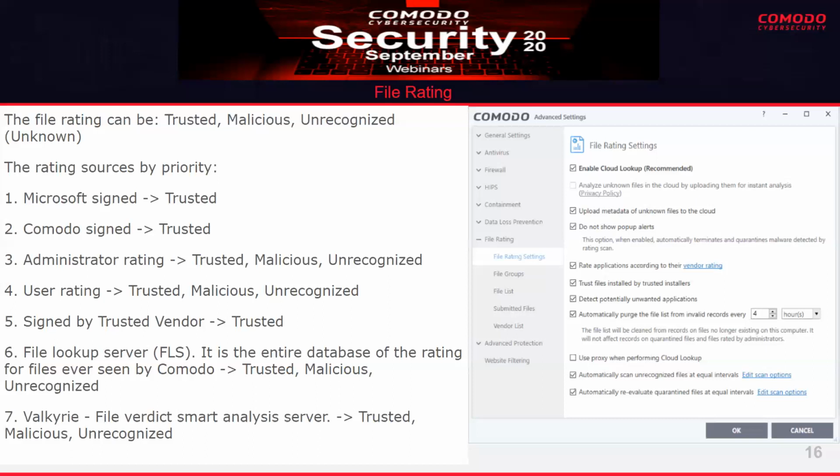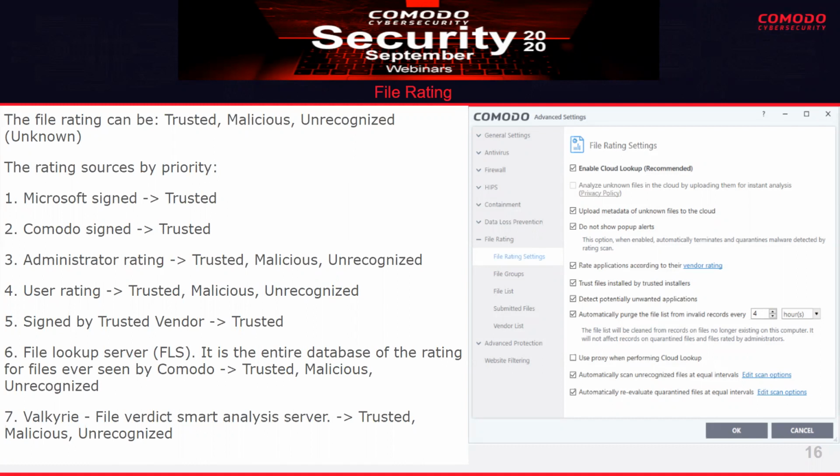Once Valkyrie sets the rating, it is synced with the FLS and with the EM portal, the admin portal. CCS is able to get FLS and Valkyrie ratings for files via the EM portal or by direct lookup. CCS rechecks the rating for every executed unrecognized file periodically, every 4 hours.